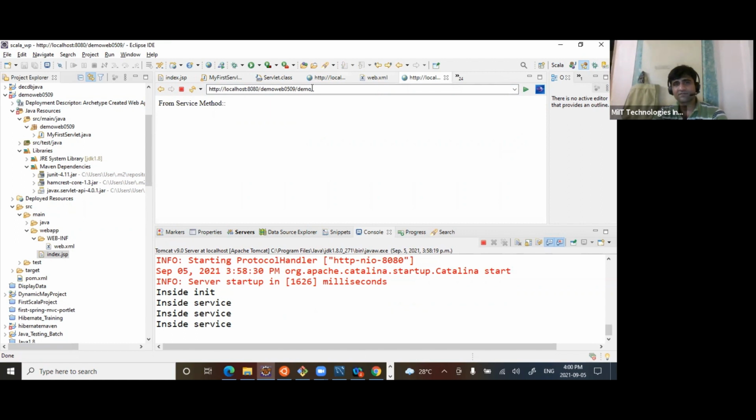You can see I click and I'm getting the response from the servlet. A servlet is nothing but a Java program, so I'm getting dynamic content from the backend. Now you can put in more logic. You can get the data from the database. There are so many things we can do, but this is the basic format. Very basic. This is what I wanted you to do, a basic hello world servlet.